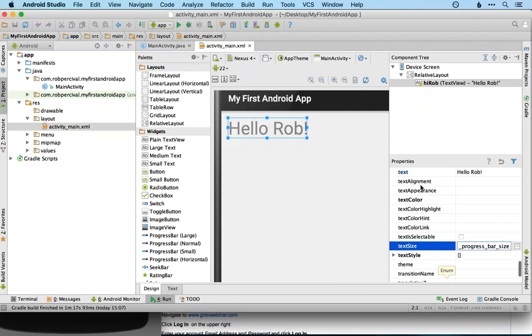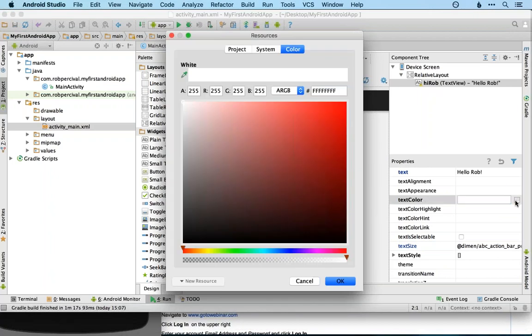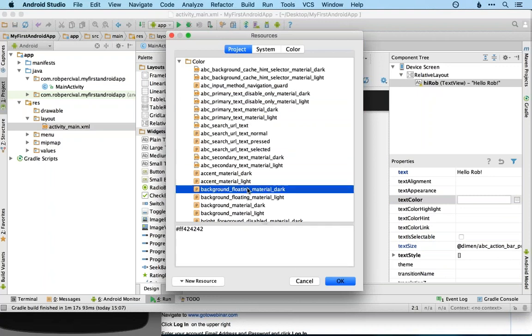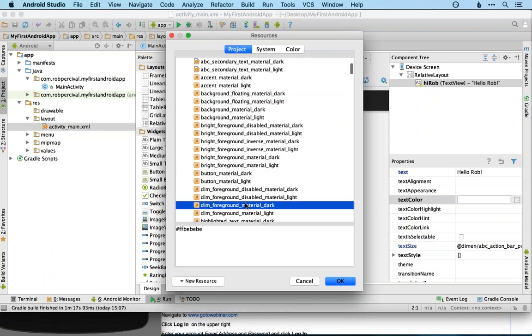A few other things. So text color is fairly obvious. Again, probably the easiest thing is to click on the three dots box, and then again I can choose a number of standard colors from the theme that I'm using. These are the HTML codes of those colors.